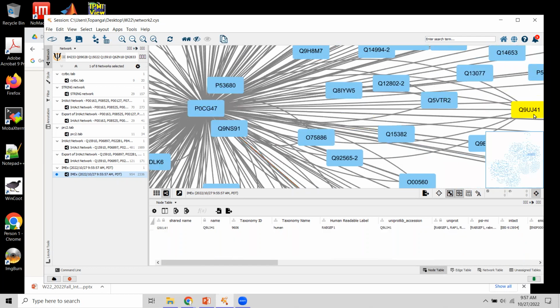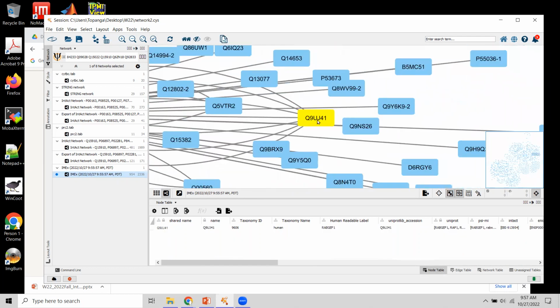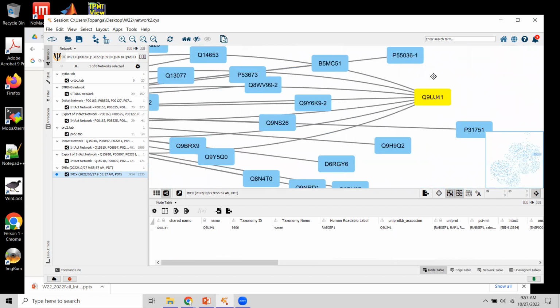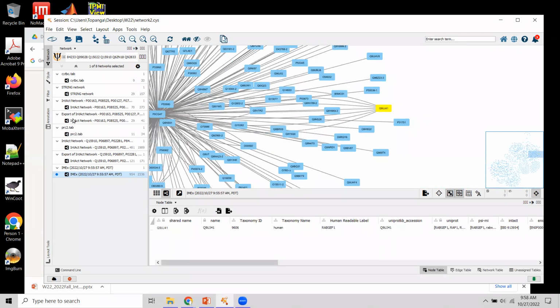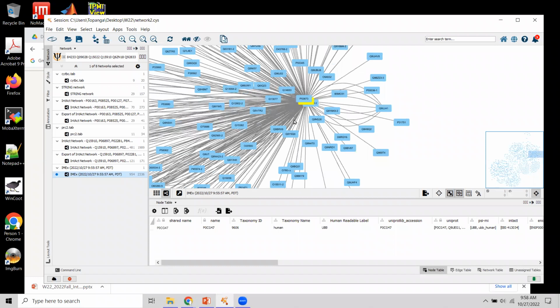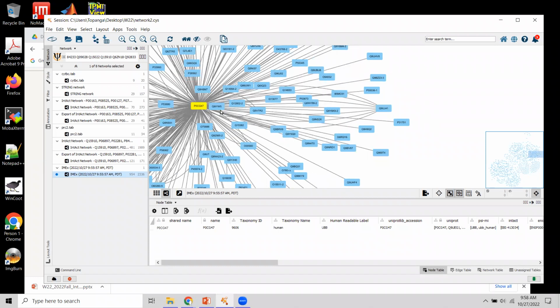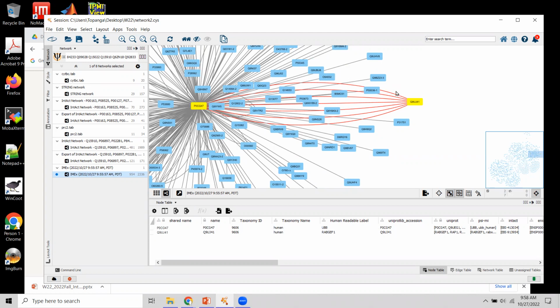And as you see, you're getting the same type of information as before. For one particular pair of proteins, you're going to get as many edges as there are experiments supporting it.